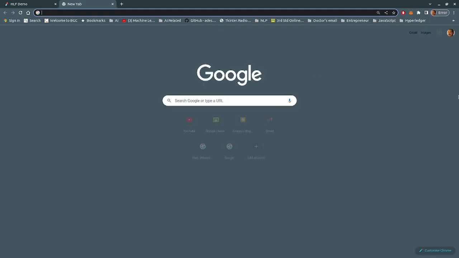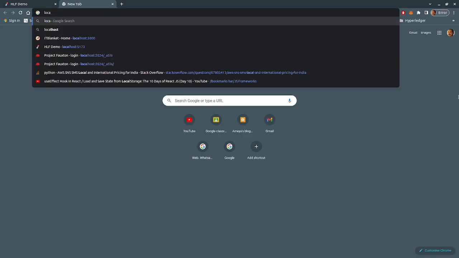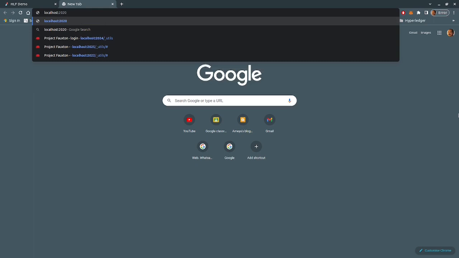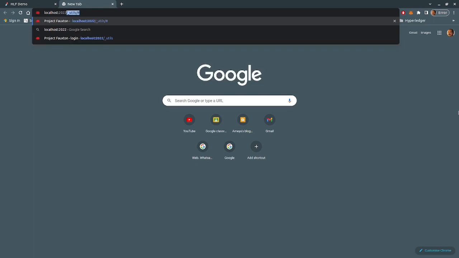Let me quickly show you the CouchDB data created and shared between peers corresponding to different organizations. Go to localhost port number 2022. This is created for peer 0.hospital.